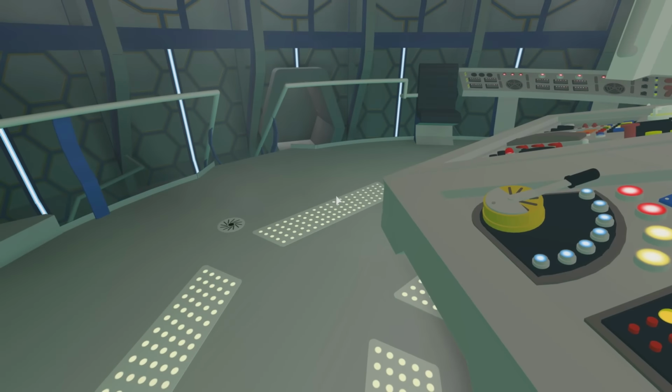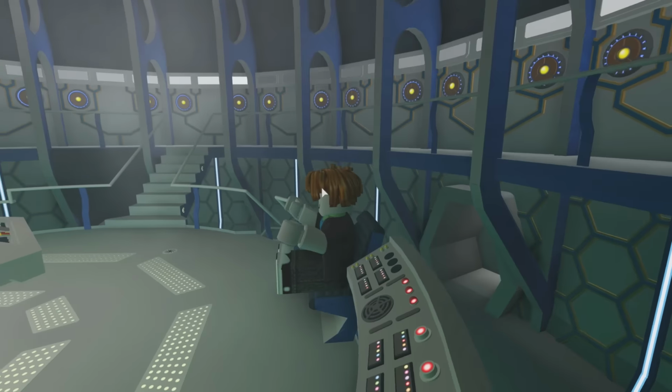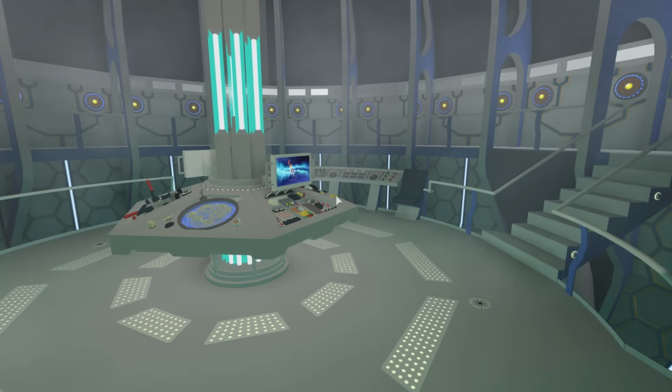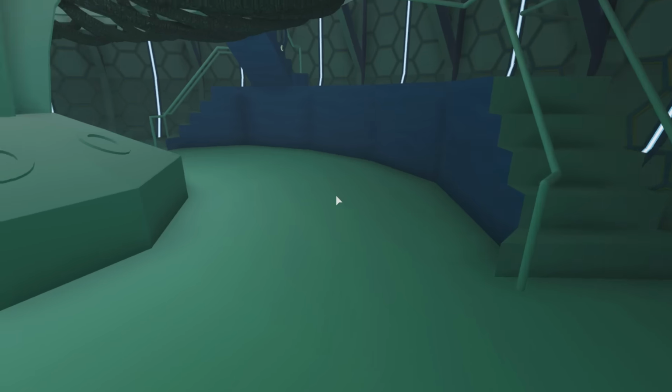Let's land it. We can sit down in the seats if we want. And notice my Doctor Who character. Very realistic. Jump up. And we can land. Go to the bottom. Where else?